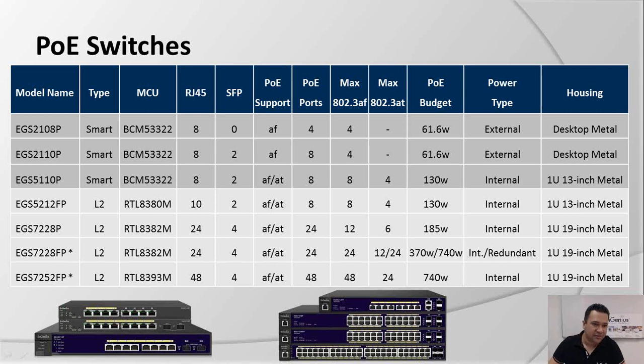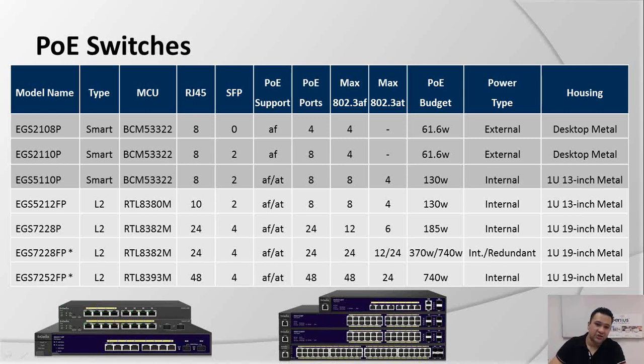And basically everything is gigabit. And in this slide, the PoE is correct. The small switches have AF specification, and the bigger switches are on both AF and AT. So far for the standalone. So just summarizing what we already had today is the solution, which is the Neutron series powered by ezMaster, and we have the standalone where we have the EAP series, we have the ECB series, and we have the PoE switches.